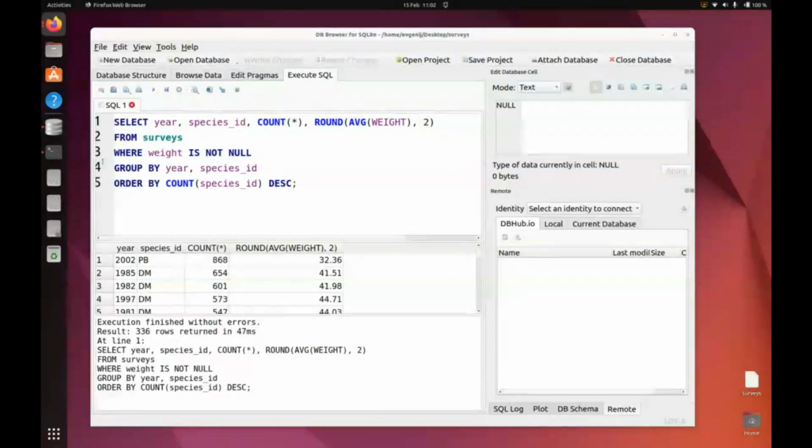There are a couple more keywords as well we'll look at, and then also joining data. Speak to you again at 11:30.